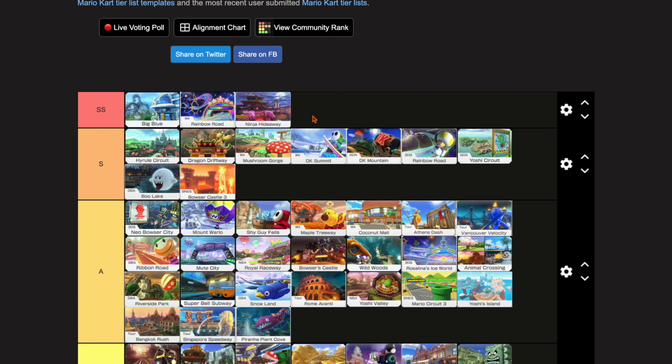tier list. So we have Big Blue, Rainbow Road, Ninja Hideaway, and SS tier. I mean, you just can't beat these three. They're amazing tracks. Very well done, Nintendo. Hyrule Circuit, these are close behind Ninja Hideaway. These are all about the same to me. I mean, these right here could almost be SS tier.